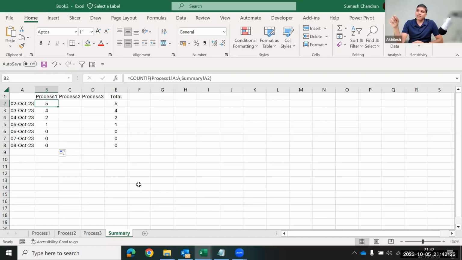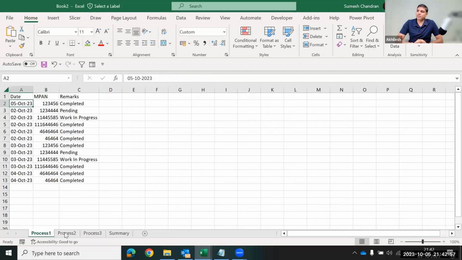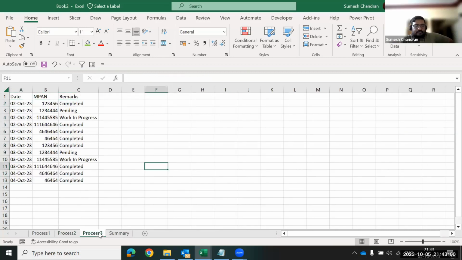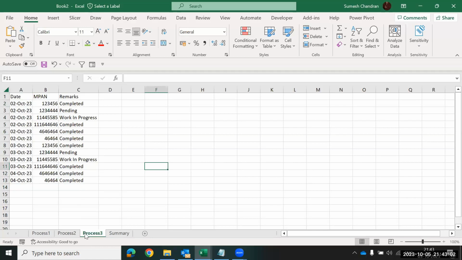Currently, what is happening? He needs to write the formula separately for process 1 sheet, process 2 sheet, process 3 sheet. Can we write it in such a way so that we can pull the sheet name also in the COUNTIFS, using the same formula? Yeah, I want one single formula. My formula should not change in different places. And I hope process 1, process 2, process 3 sheets are similar in structure. Yes. Okay, very good. So send it on the group. Let's see who comes up with it.